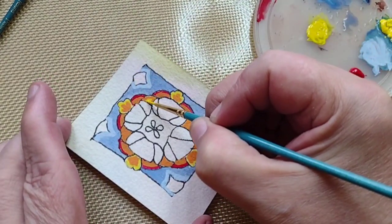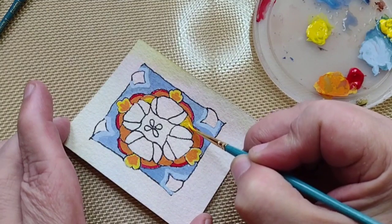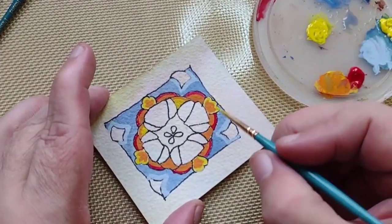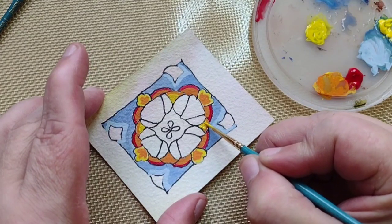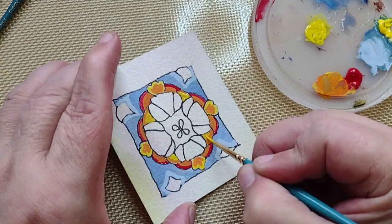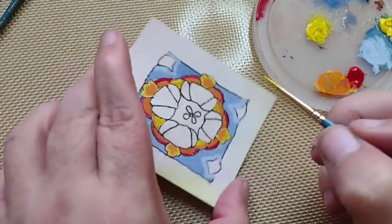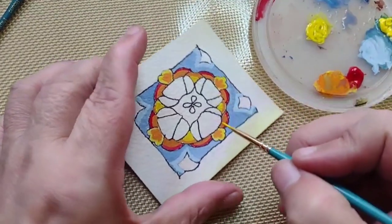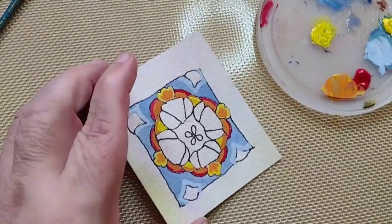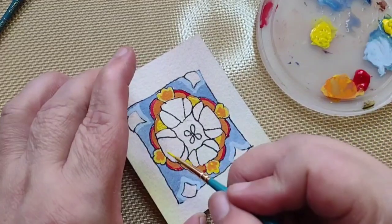Here I'm using a little bit of yellow with white mixed in to make it more opaque, and I'm using this to add another layer to the inner orange that I did earlier. It's just a matter of layers upon layers. I tend to limit my layer count to 3 since I like threes. Sometimes you have to go over another layer to have it more opaque. But like I said, make sure you have the layer beneath it completely dry.